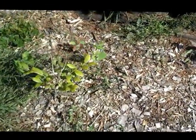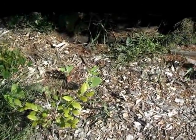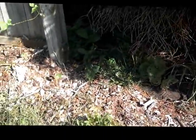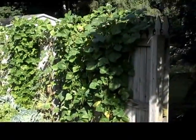Still have one blueberry that's alive. Did not have a lot of luck with blueberry. Trying a few bush beans next to it. They're started. They're not really doing too much.